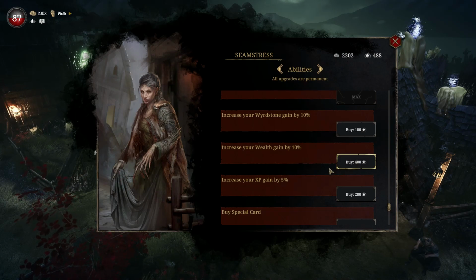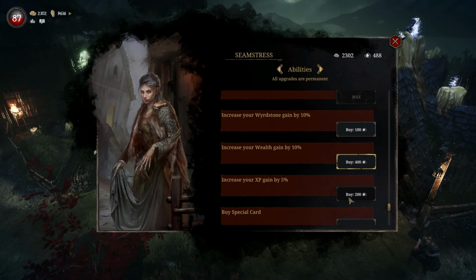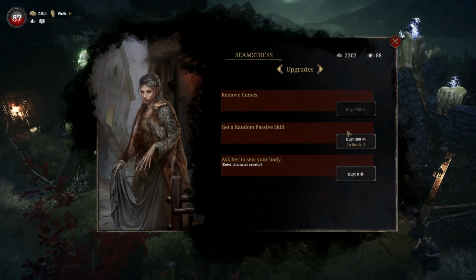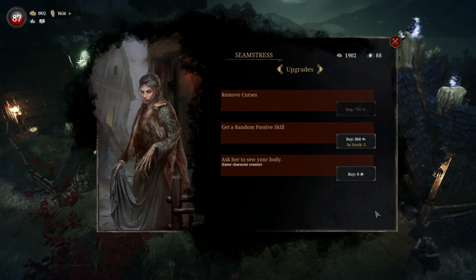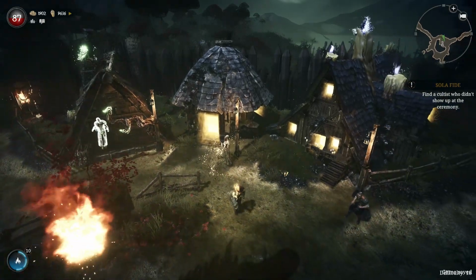Since we have not been collecting the hearts from the bosses, we are just gonna stroll up to the Avalonian Wizard, the regular final boss, and stomp on him. So that happens at the end of this video. We grab a passive here: whenever you kill an enemy, draw a card and have its cost reduced, I think. Cost reduction.